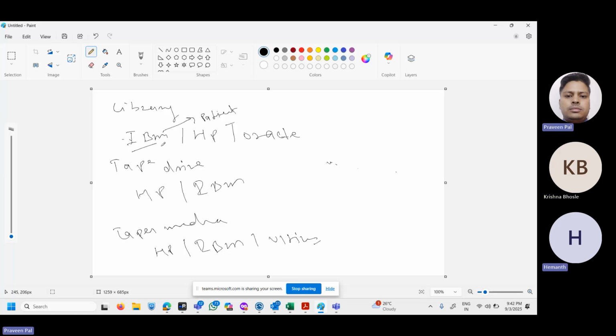I'll tell you some of the model names for IBM: TS3200, TS3500, TS4500. These are the IBM library models.